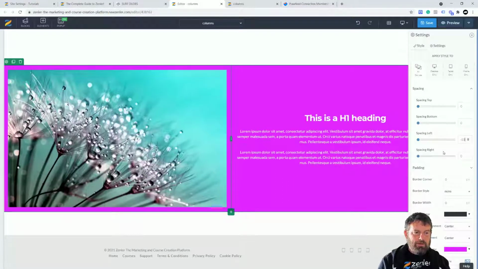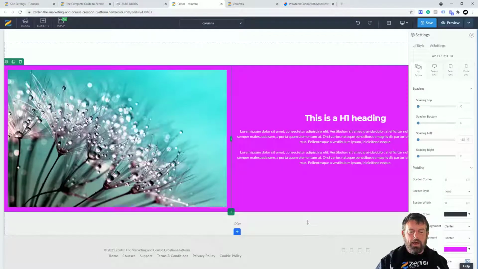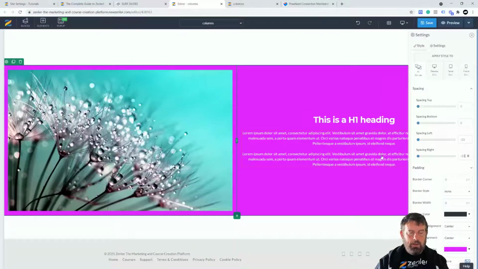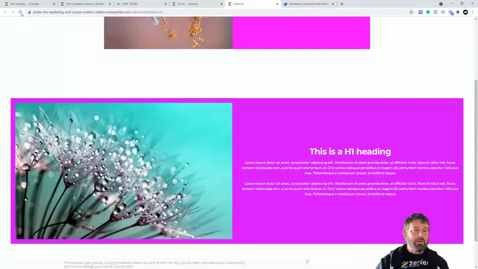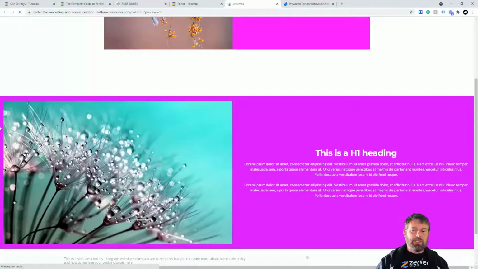So I'm going to put negative 50. Look at that, it's bounced to the edge on that side. But if we go to the other side, you're going to see it's not. So I need to put negative 50 into this side as well. Okay, now I've done that and I click save. We're going to get a little bit closer to what we want to achieve here. So I'm going to hit refresh. You're going to see now it is edge to edge.